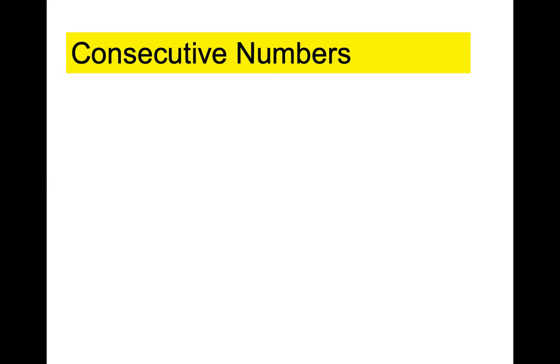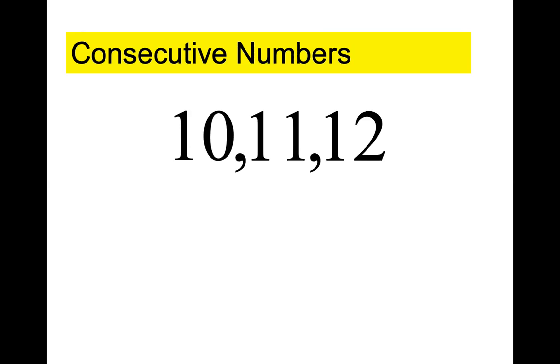So the basic definition we're going to say is numbers that are increased by 1, and numbers that have been increased are consecutive numbers. So if I start with 10, the next consecutive number would be 11, okay, 12. There's nothing special about 3 of them, but yeah, we'll be doing 3 consecutive numbers. Any questions on what a consecutive number is?